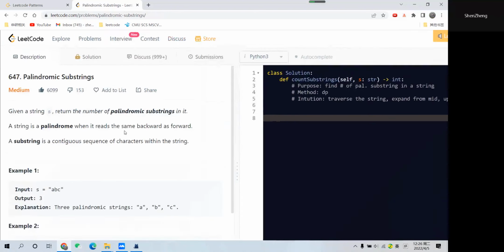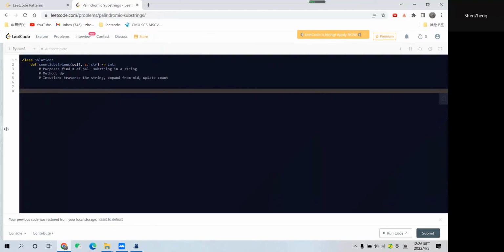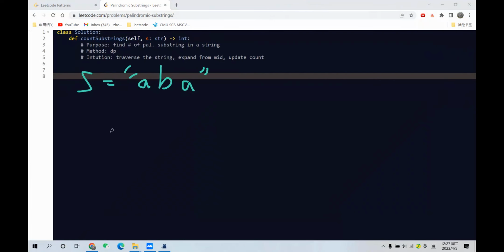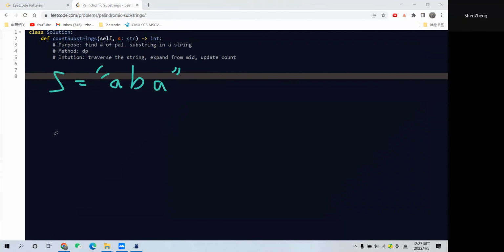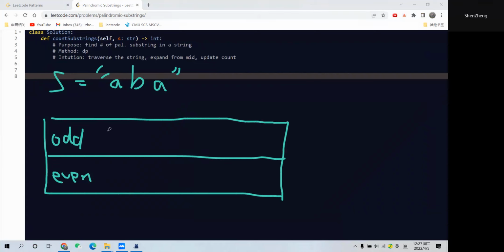Okay, now finish the quick problem introduction. Let's think about how to solve this problem. So in this problem, we are thinking about using the dynamic programming approach. And let me use graph drawing here, using string equal to ABA example. Let's say string equal to ABA, okay. And then for this palindrome problem, I'm going to consider the odd and even length case, right? So we initialize odd and even, and let's make a table, so it's more convenient for us to conduct a search later. Okay, and finally, since the problem will find the number, let's initialize the count, which also at 0.